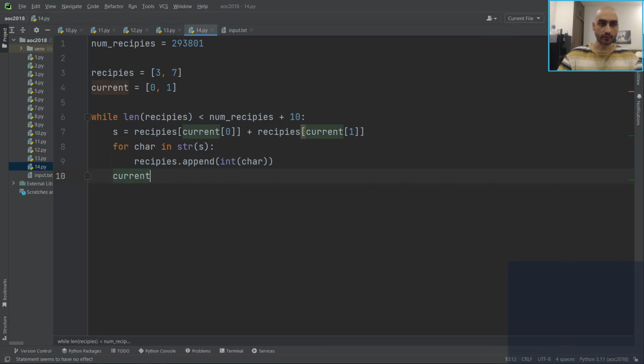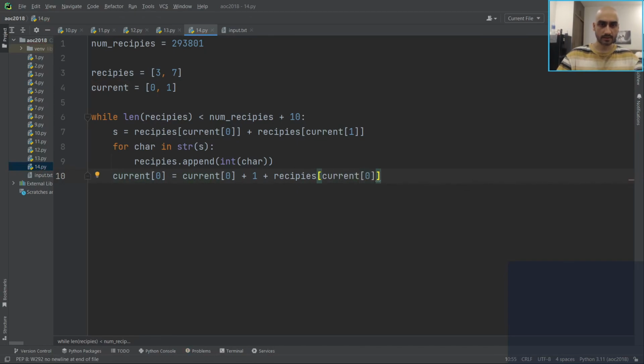So current 0 equals current 0 plus 1 plus recipes current 0.